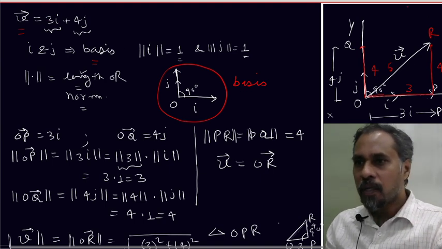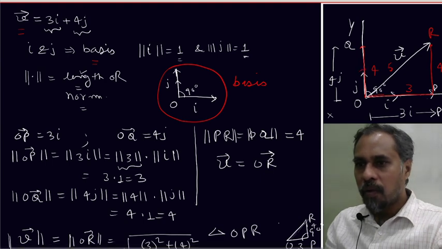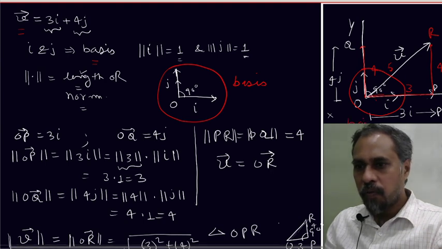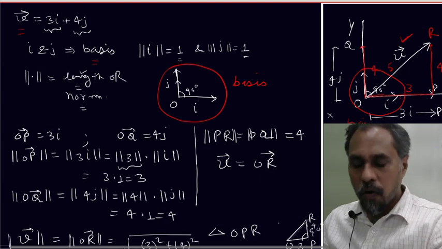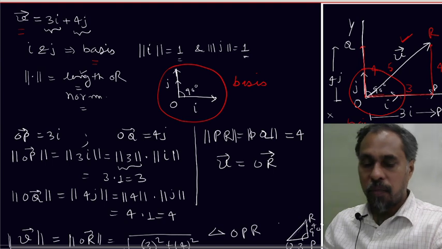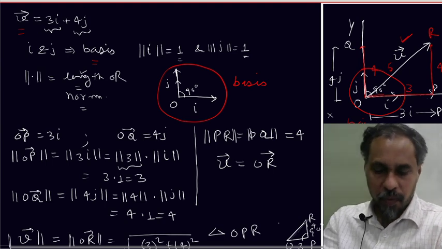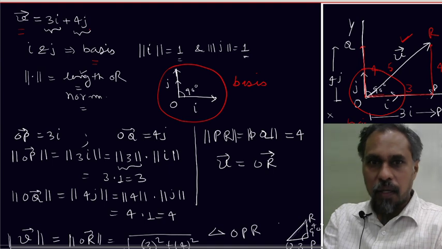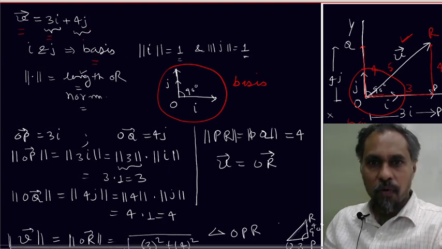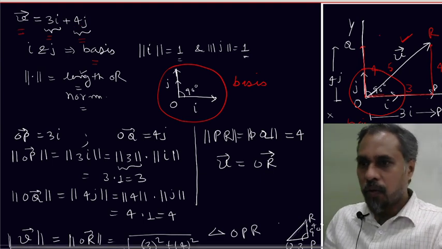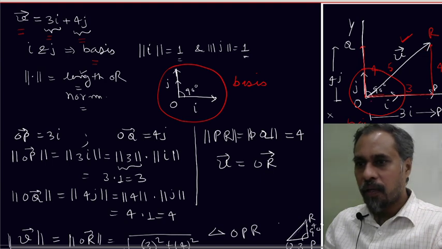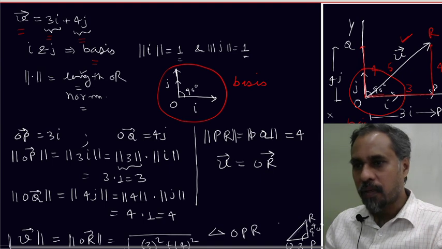Basis means there is something over which the vector V is formed. So this system is called a basis, over which the vector V is formed. In fact, every mathematical quantity has bases. So these are the bases of the vector. i and j are the bases of the vector, and 3i is a vector quantity, 4j is a vector quantity. Addition of these two vectors gives another vector, that is V. So I calculated the length of the vector V by using the Pythagoras theorem from the triangle OPR. I also described the system of the bases over which the vector V is formed.